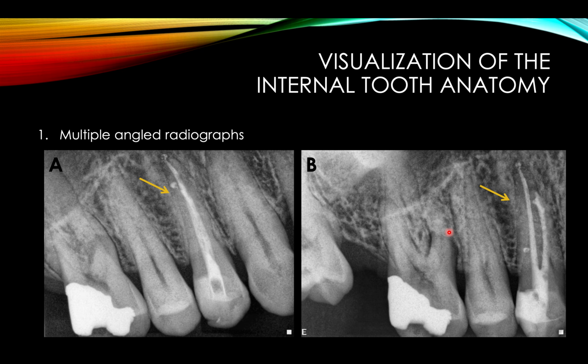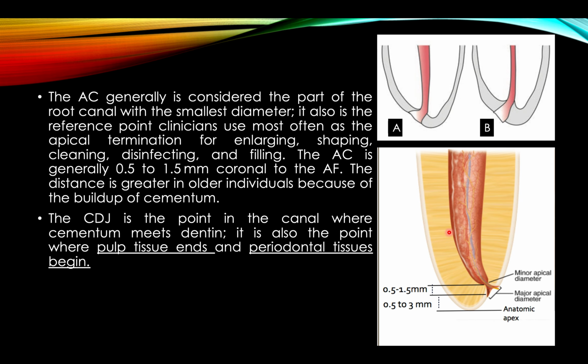Also, according to radiographic and morphologic studies of different teeth, the distance between the apical foramen and the most apical end of the root ranges between 0.5 to 3 millimeters. So as we said earlier, the apical foramen and the anatomic or the radiographic root apex are not coincident all the time, and the distance between the apical foramen and the root apex ranges between 0.5 to 3 millimeters.